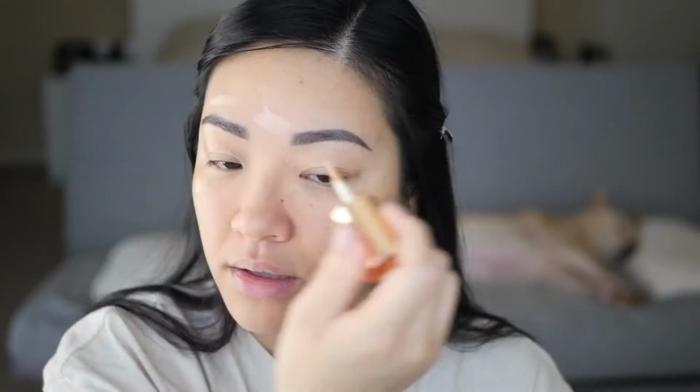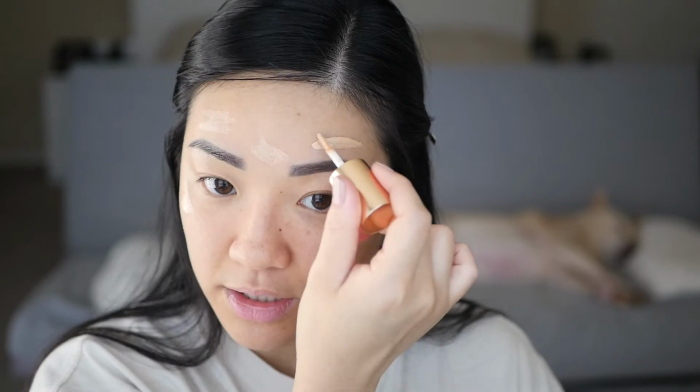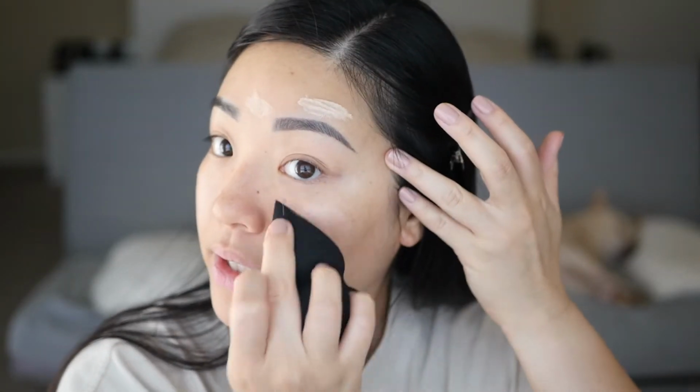So now that I've done that, I'm going to do a little bit of highlighting underneath, and I am going to use the Charlotte Tilbury Hollywood Flawless Filter for a Superstar Youth Glow. And I have the mini size, and I have it in 3 Fair, which works for me. I could probably go one shade darker, but they didn't have it in the mini, and honestly products like these, I don't need the full size, so I'm kind of glad I have the mini. I don't use it all the time, and it's just not necessary to have the full size for me, so I do really like this.